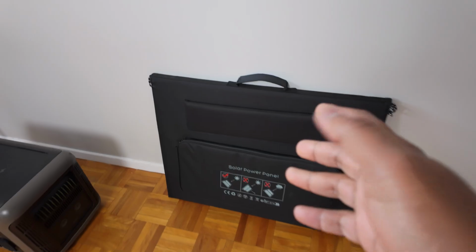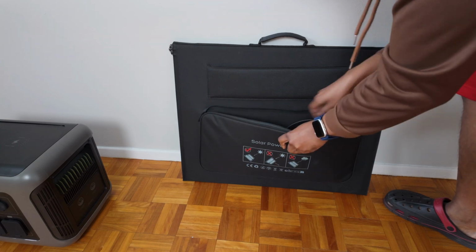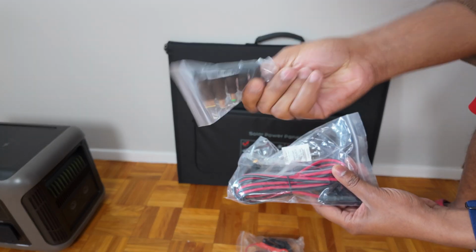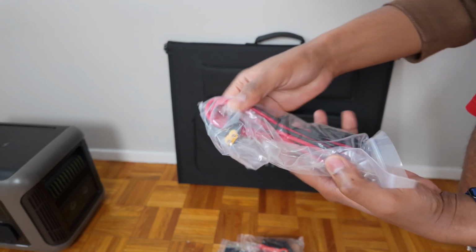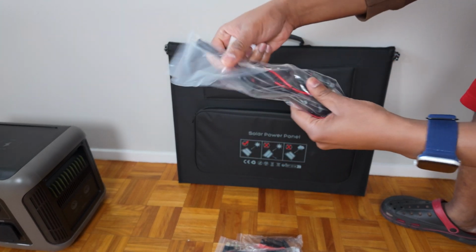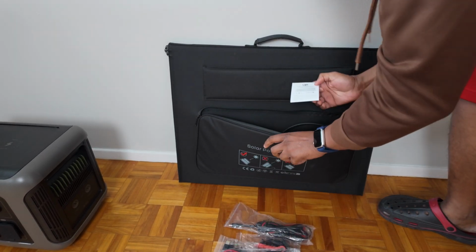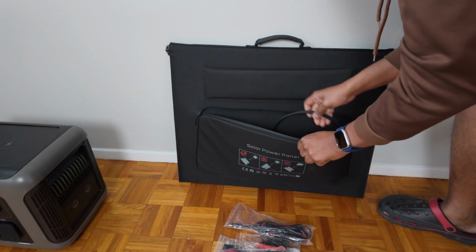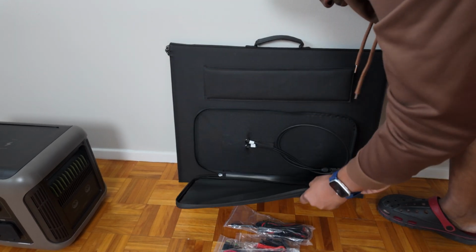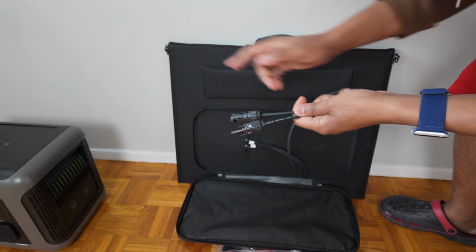So, getting right back to it. Going to unfold it, let you guys see what comes in here. I don't have my mic on right now. It's a bit ad hoc. Here's all the cables that come with it here. These, and all the bits, pieces here. All the connections, everything that you could ever need. Instruction manual, of course. And here's the best thing about this. This all comes apart, all breaks down. Here's the actual main connection to the unit itself that you may see over there in the corner.